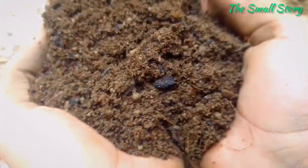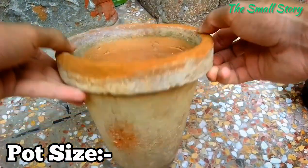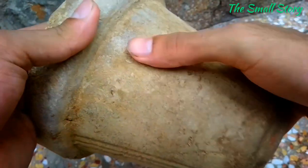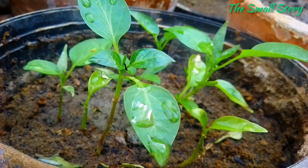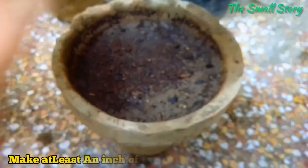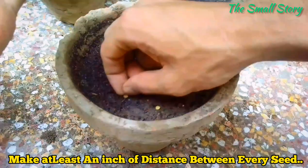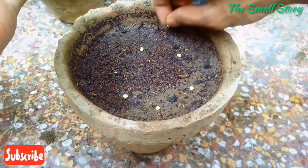If we talk about the best container to grow bell peppers from seeds, a five to six inch clay pot is the best choice — they have drainage holes, a good aeration system, and enough space for seedlings. Another important point is to place the seeds correctly. Placing bell pepper seeds at the right spacing helps seedlings grow healthy and consistently. When you overcrowd seeds, none of them grows well, so right distancing is also important. These points seem small but can boost the germination rate up to 10 times.